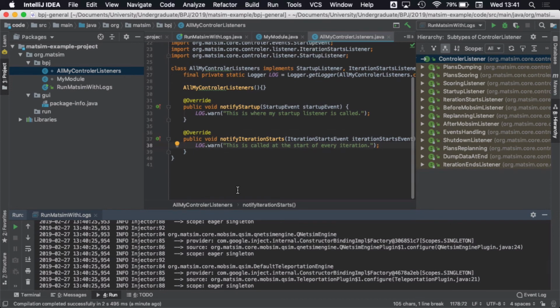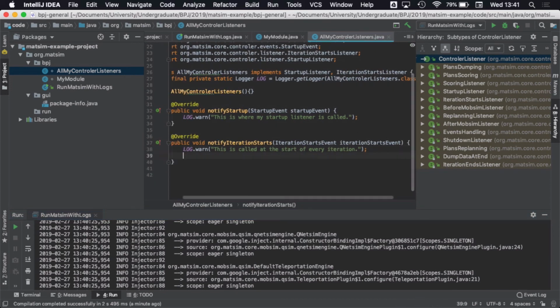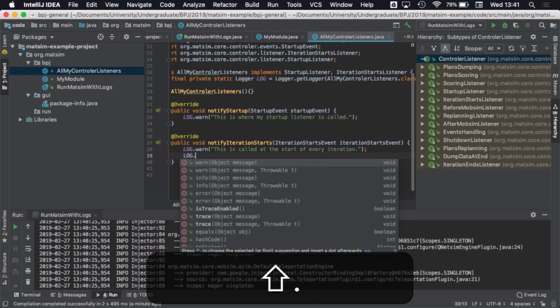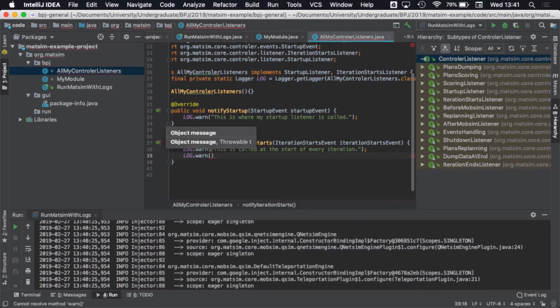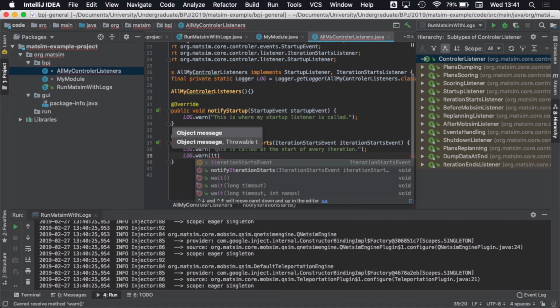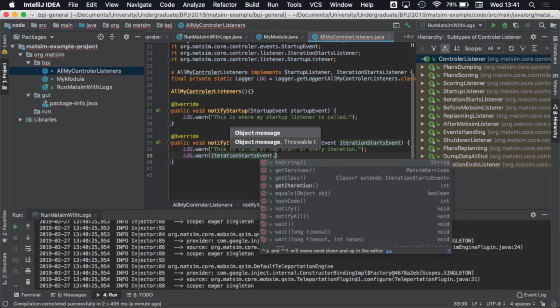Right, and this iteration starts event, I can actually get some information from it. If I call iteration starts event dot, I can get the services, which are all of the controller, this whole washing machine that comes along with it, or I can just get the iteration number.